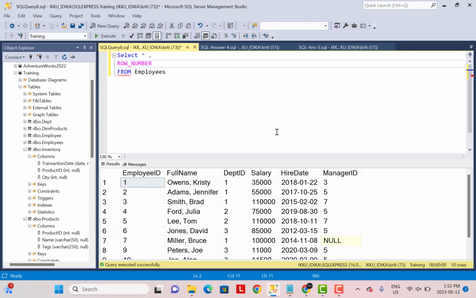Row number over order by salary. And by default, it is going to order in an ascending manner. So when it is going to order in an ascending manner, that means that the lowest salary is going to come at top. So this is going to be your bottom 5.